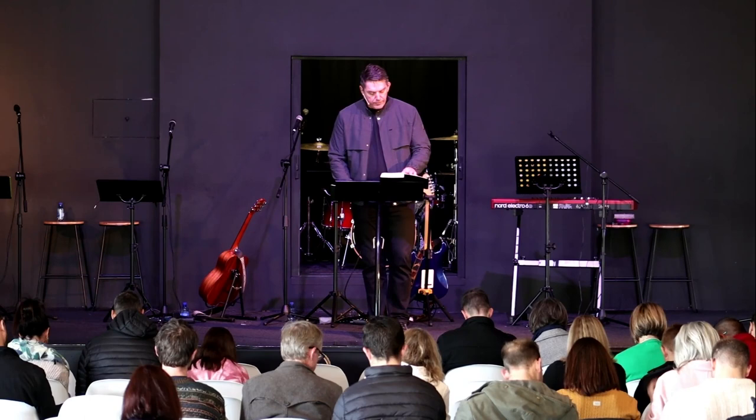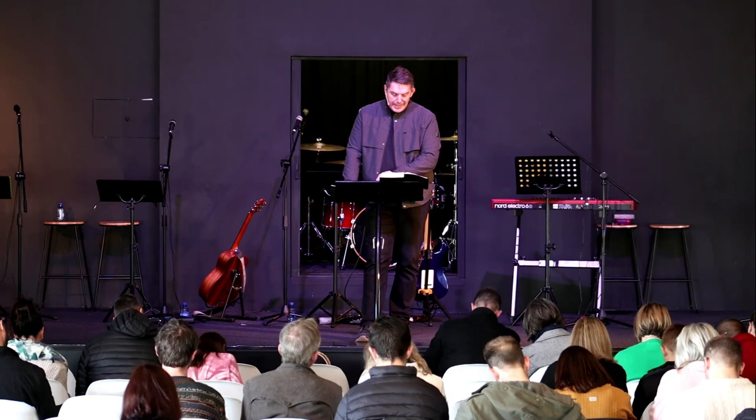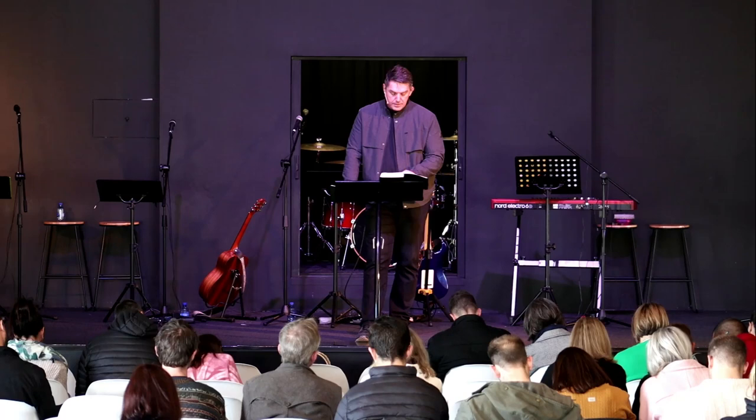And make its plates and dishes of pure gold, as well as its pitchers and bowls for the pouring out of offerings. Put the bread of the presence on this table to be before me at all times. Please underline that in your Bible. The bread of presence. Then verse 31 says, make a lampstand of pure gold and hammer it out, base and shaft. Its flower-like cups, buds, and blossoms shall be of 1 piece with it.